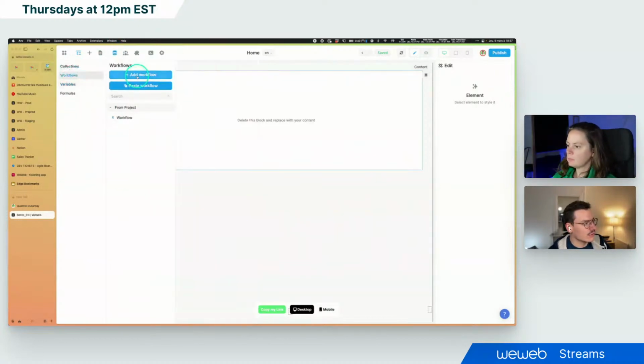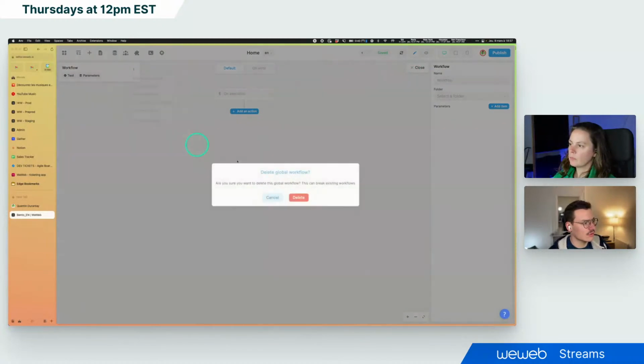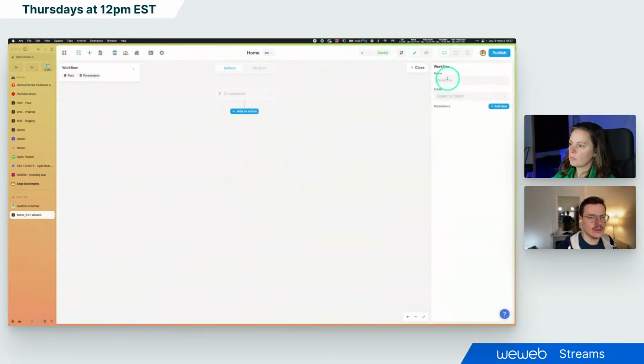So let me create a workflow. This one is useless, so let's delete it. And let's call this one toggle preview mode. And then there's two ways to do this.